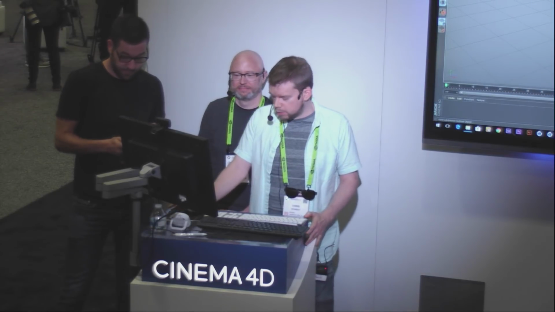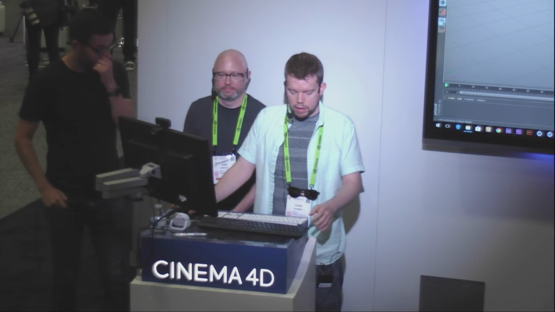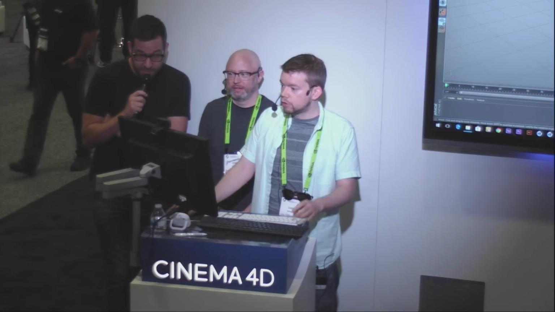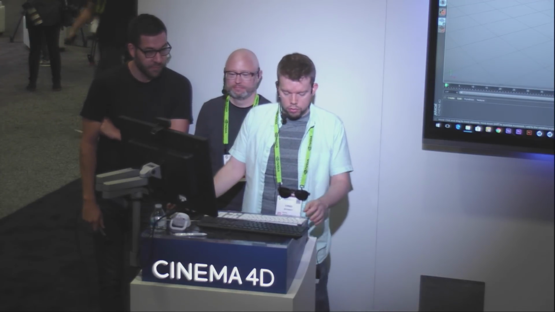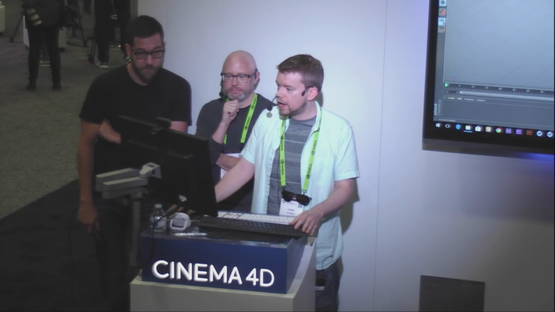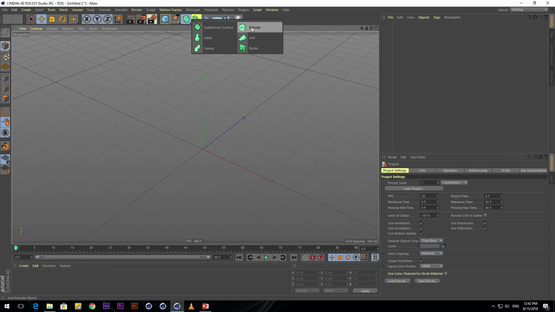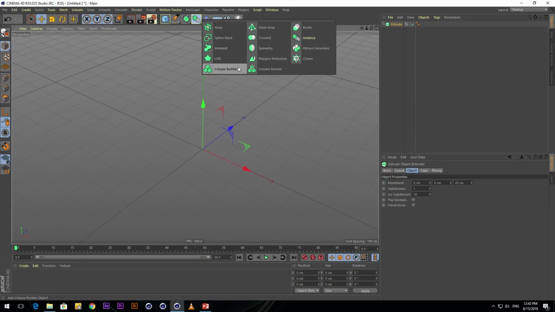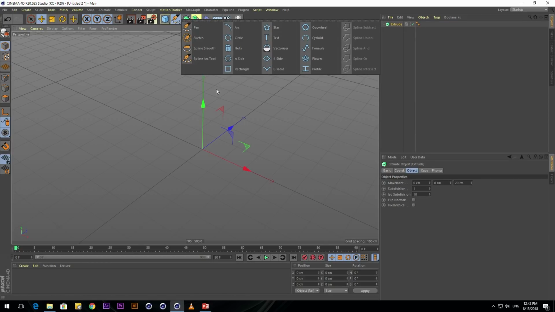Yeah, the original demo of this was shown to us from Rick Barrett from Maxon. Thanks, Rick. And there's two different variations of it. So there's one way that he did it and a different way I had been tinkering with. I'm more familiar with the one I tinkered with, but let me just show you that really quick. So I'm going to go ahead and create an extrude, and let's go ahead and create a text spline.